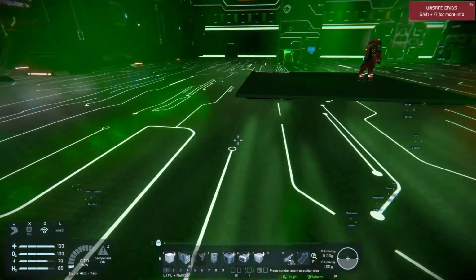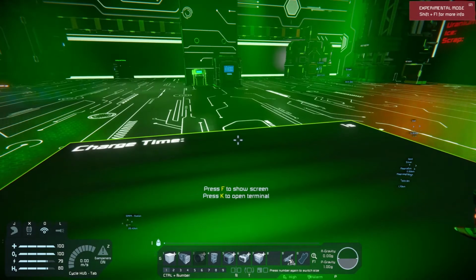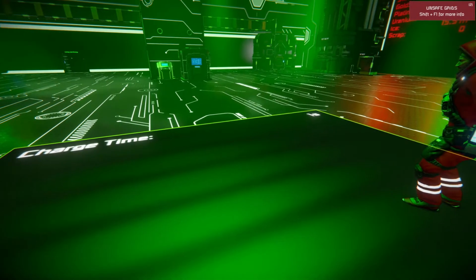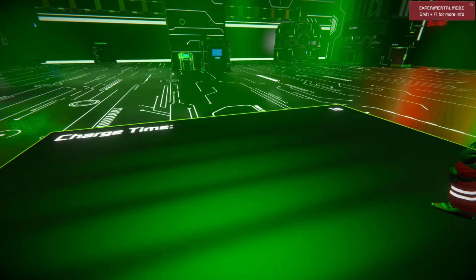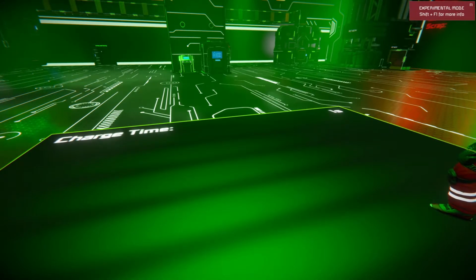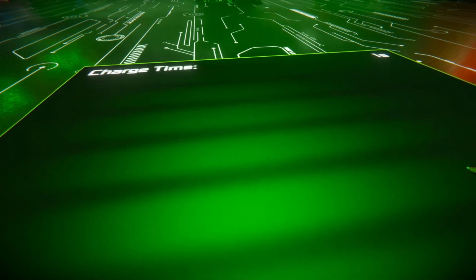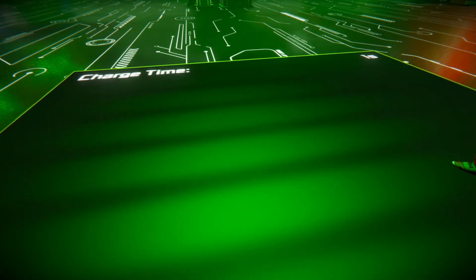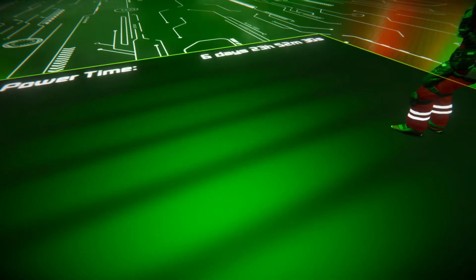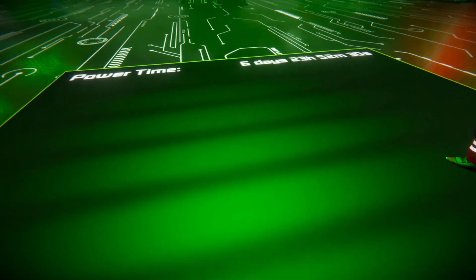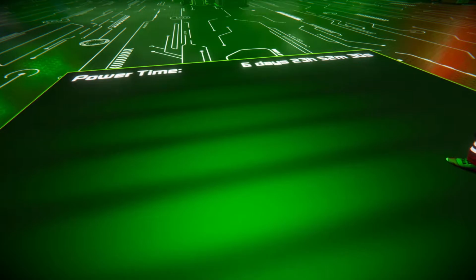So now, what you can do is you can type in a specific number, and it's kind of like a quota, or however you want to put it. So it can say, where is my power compared to a quota of 5 days? But you have to do it in hours. So for that, it would be 120 hours.